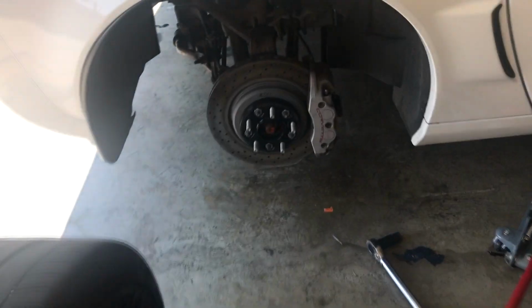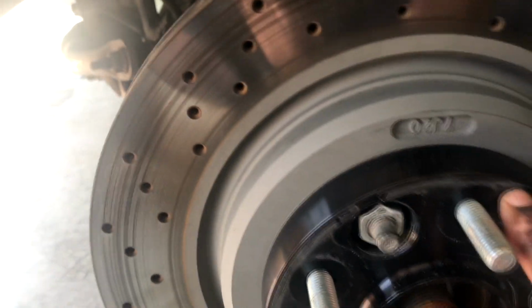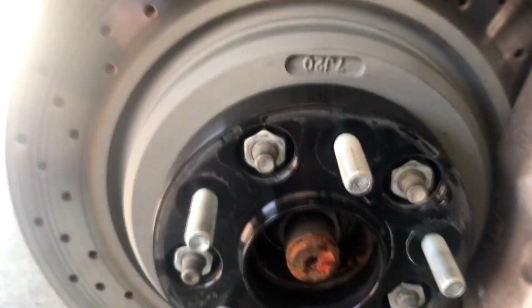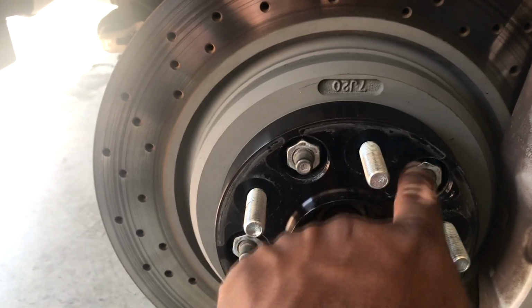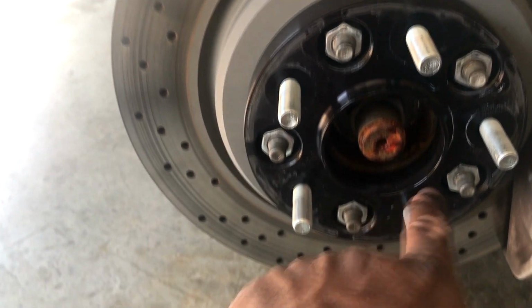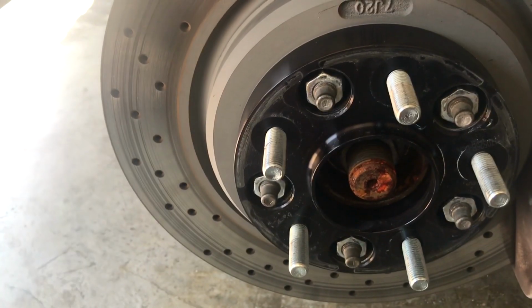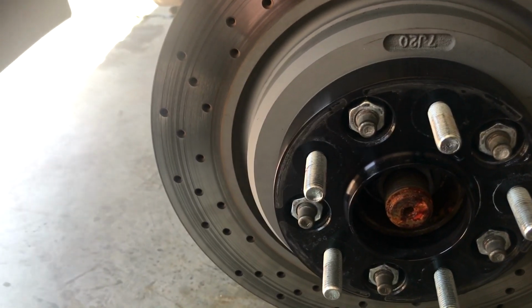But as you can see, wheel spacers, you know, they give you the look that you want. This particular brand is still holding up after about a year. And you can tell by that they're sitting flush on the wheel, which is good, because if I saw this, say like right here, but not right here, that tells me that the wheel is not sitting flush. So if I had any wobble, boom, that would be the culprit.